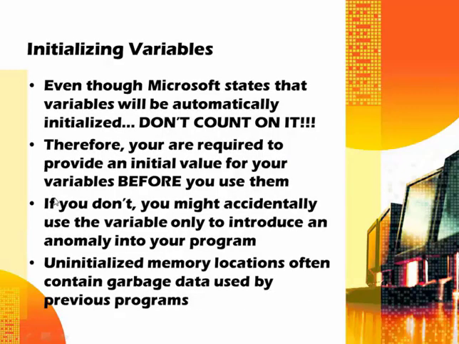Now notice I initialized that variable, the memory location of that variable, with a value of 1. It could have been 0. It could have been any number. Now why do we do that? Well, Microsoft states in their official documentation for Visual Studio, in most of the languages anyway, that they will automatically initialize a memory location pointed to by a variable name to 0, or if it's a string, to an empty string. You can't count on that.